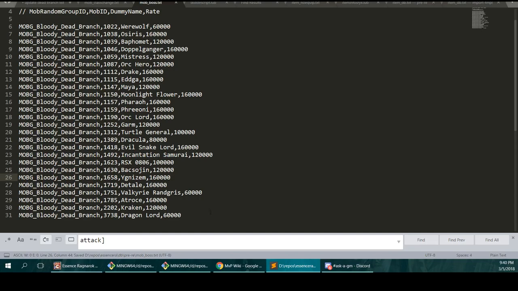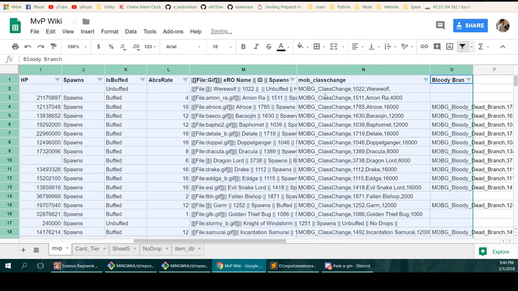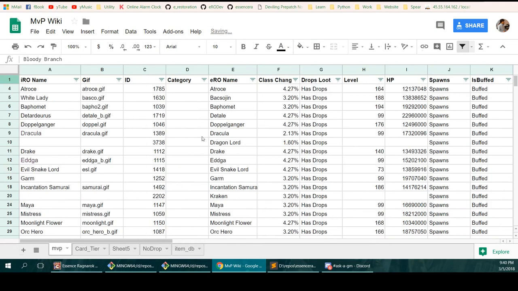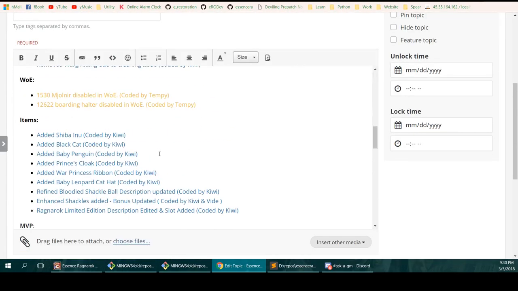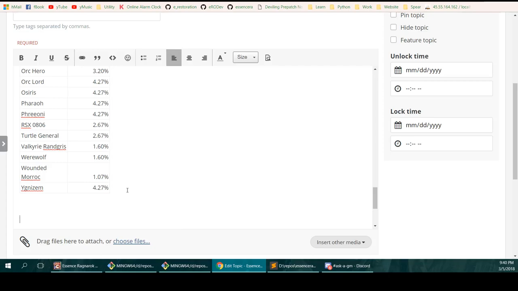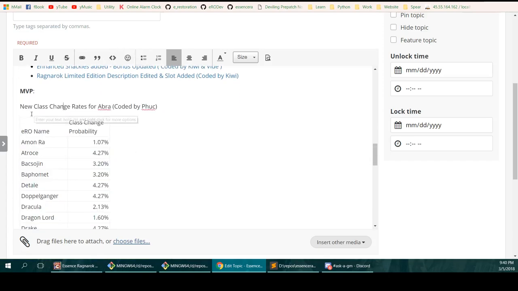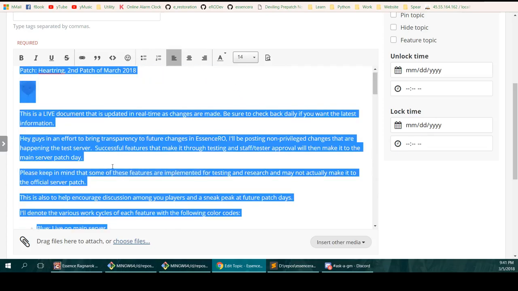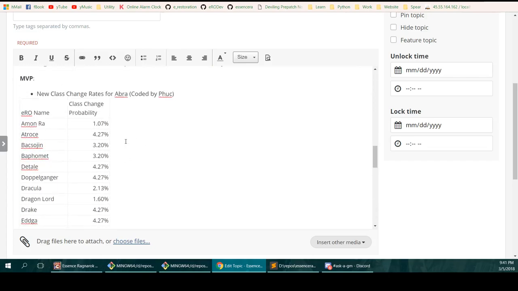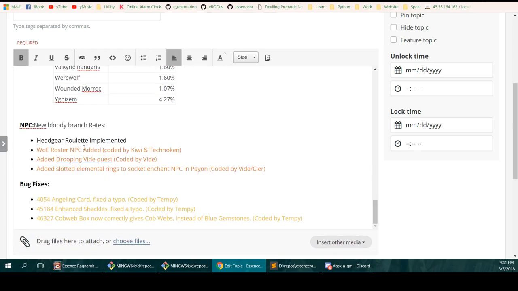Okay. So, next thing I can do is publish this. So I can then do a filter, and I can say blanks removed. And I can say that these are the monsters inside of the bloody branch table. Okay, under MVP. So this would be new bloody branch rates. That's not good. Nope. There we go. I wonder if I can just take this table and put it into the bullet point, which I should be able to, hopefully. There we go. Beautiful. And now I can remove this table completely.